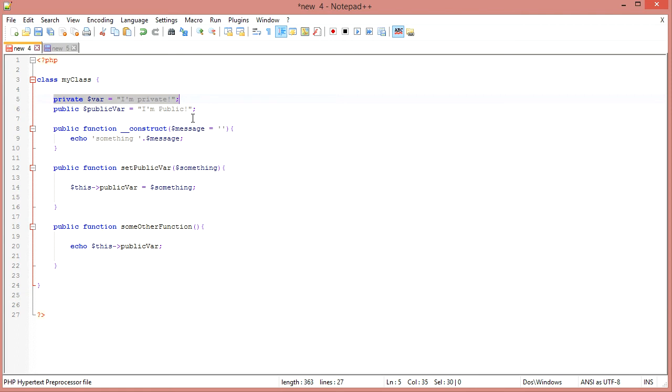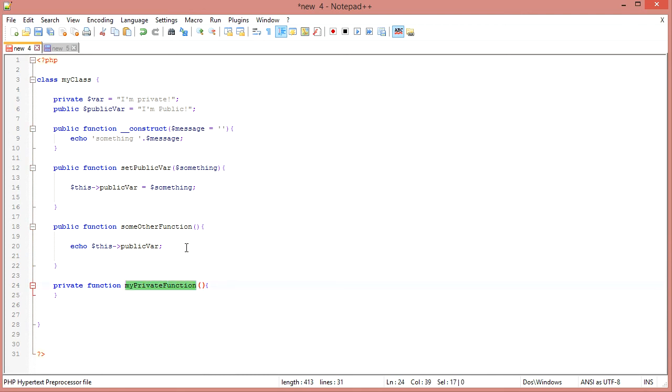What you would do is the same as you make a variable private, you make the function private. So you can go private function, my private function, like so. So now this function can only be called within this object.